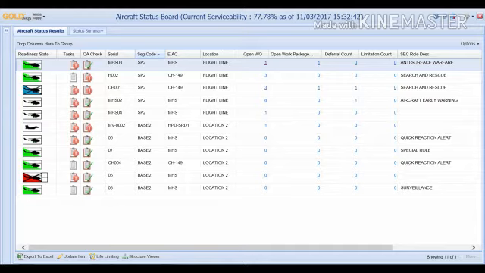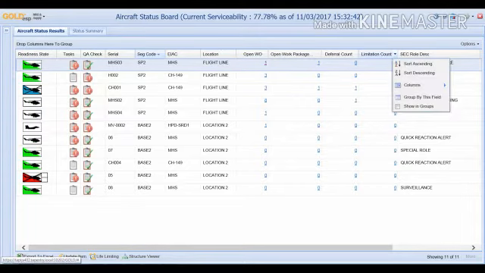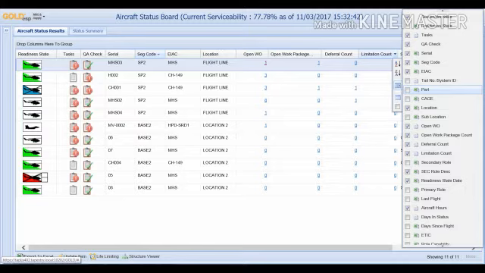From the aircraft status board, we can see the aircraft configuration. This first aircraft, MHS-03, is set up in an anti-surface warfare configuration. This one is set up for search and rescue. Now, the columns that are displayed now are not the only columns that are available. This screen is fully customizable by clicking on the drop-down arrow and going to the columns.